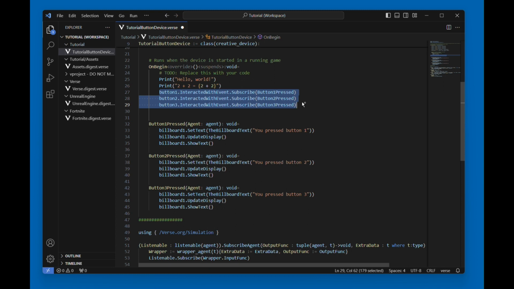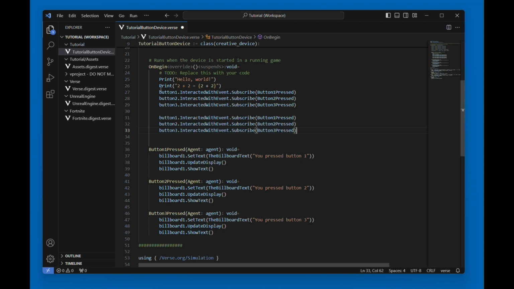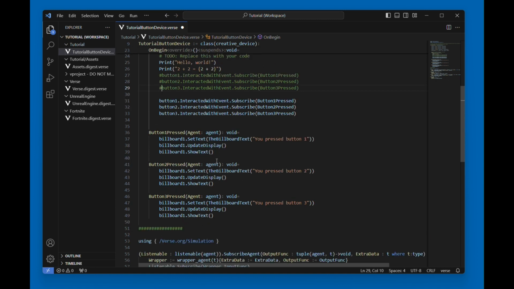So how about instead of button 1, button 2, and button 3 pressed, I'm just going to save these. So I'm going to copy these, paste them below and comment these out. And now instead of making 3 functions, I am going to be lazy and make 1 and call these button X for now. You'll see why.